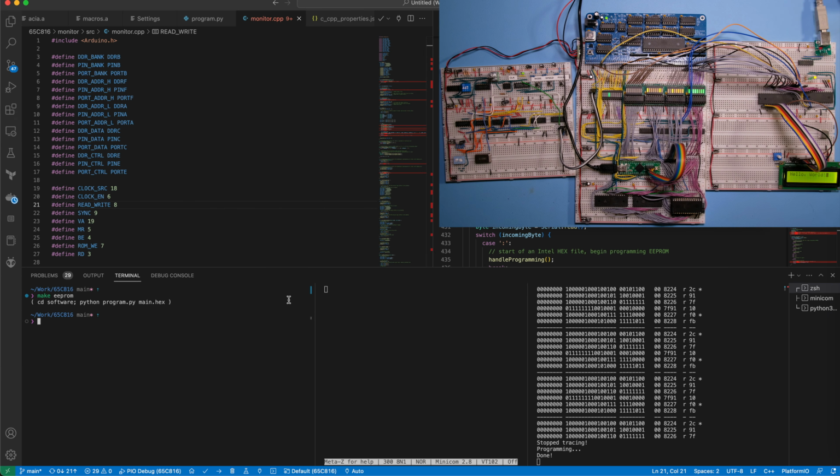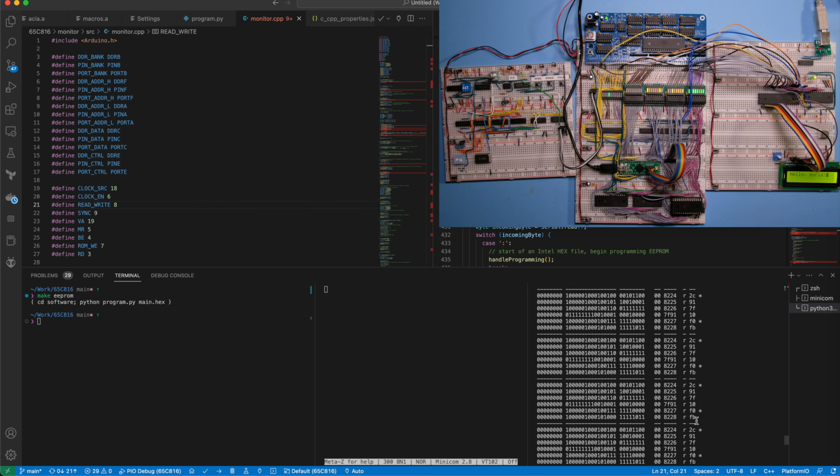Now, the next improvement I want to make is related to tracing. So you can see here I'm tracing the program execution. I have the contents of the address bus, the data bus, and whether it's a read or a write, and the star means it's an opcode fetch. So it would be nice to decode this opcode to see what the CPU is actually doing.